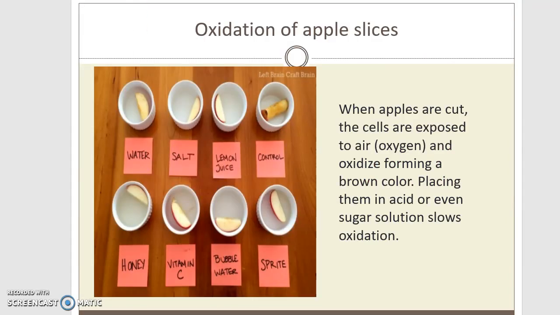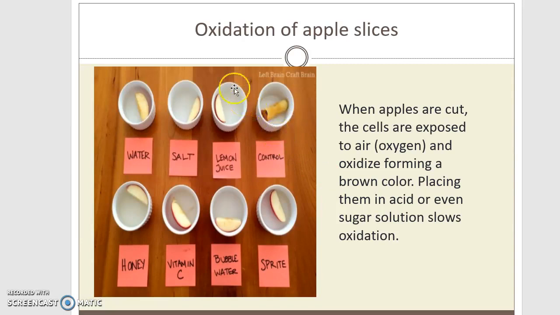And one of the first things to learn about antioxidants, which is the main focus of this chapter, is that oxidation is something that naturally occurs in our bodies, in the cells of different fruits and vegetables. So here's an example of an apple. When you cut an apple, oxidation occurs unless you put the apple in vitamin C, as you see here. If you put it in a vitamin C solution, that actually stops the browning. The browning is the result of oxygen forming with some of the cells inside of the apple.